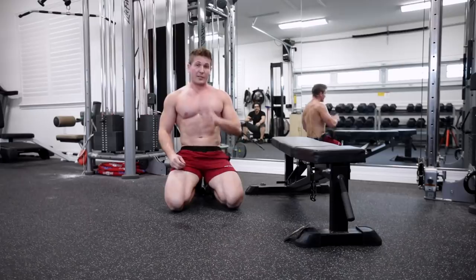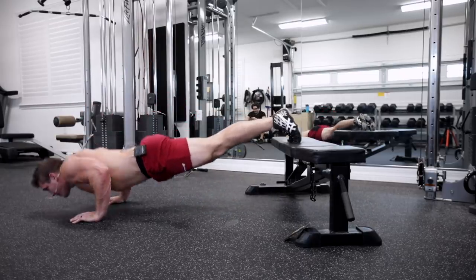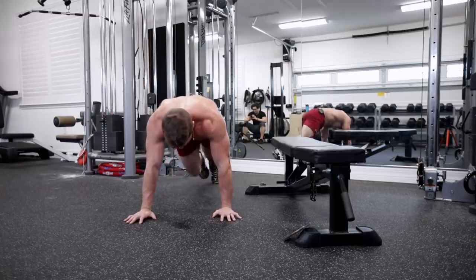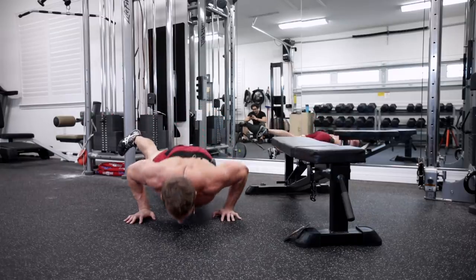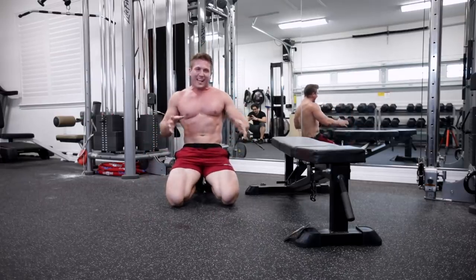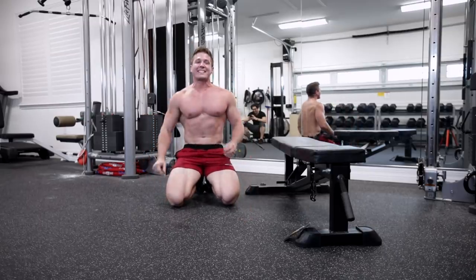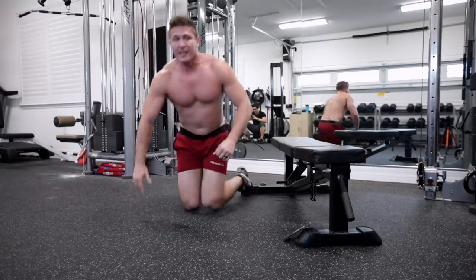Now the next three exercises. The first exercise in the final block is an incline pushup — feet up, chest to the floor, all the way up. Second is a pushup with a side kick: start with one leg out to the side, come down, and as you push up, switch legs. When you kick your leg side to side, you have to really tense your upper body. The last exercise is a static pushup with an alternating shoulder raise. Alright, let's get it done.